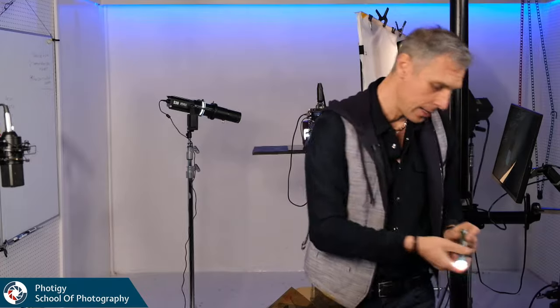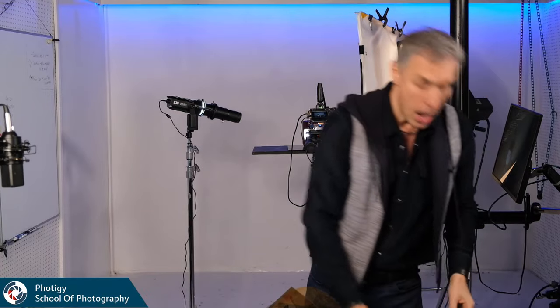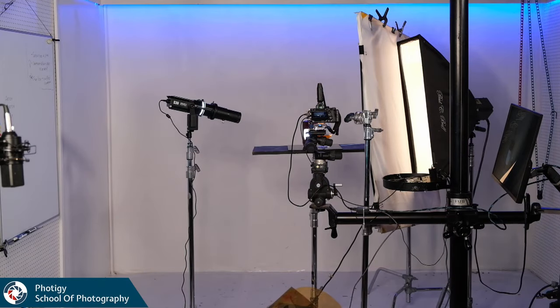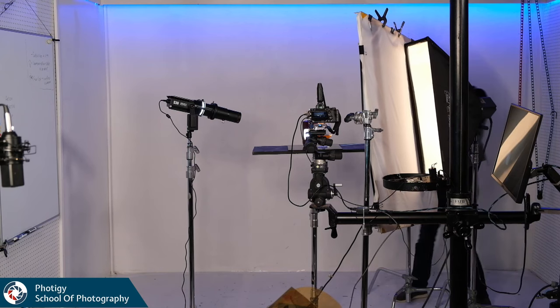And once you understand this, it's actually all about the law of reflection. If you really understand where light comes from, on anything that you shoot in studio, it will be so easy to build the lighting setup and solve any issue with reflections or absence of reflections, if you understand where it comes from. So again, this is some of the crucial knowledge. Let's move this guy over here.